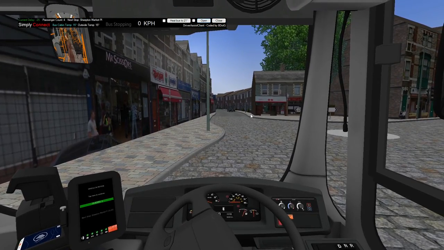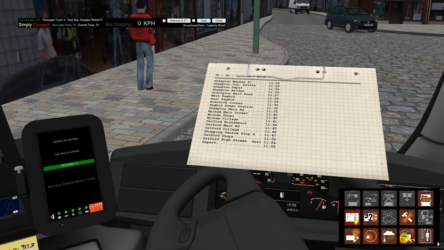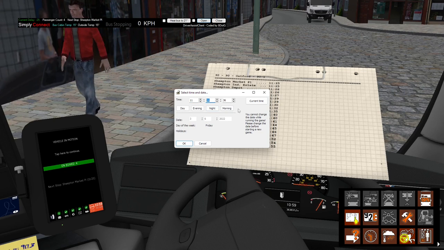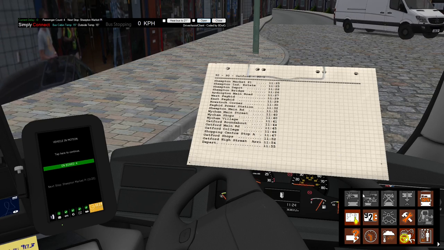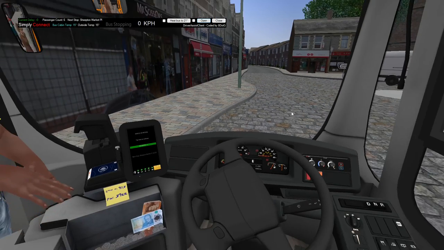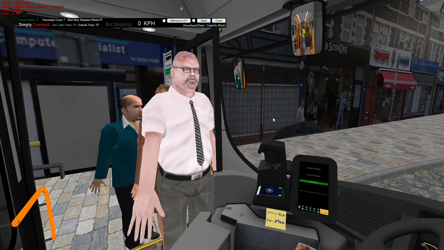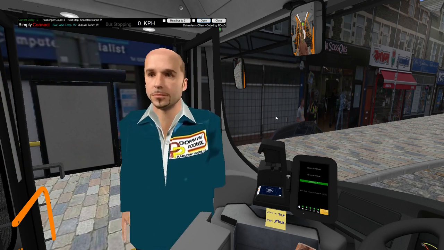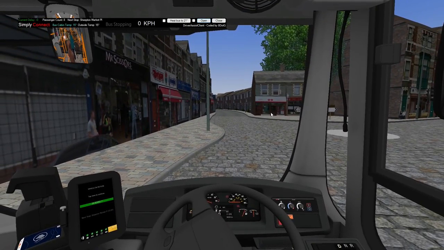Okay, so we've got 25 minutes here. We're leaving at 25 past, weren't we? So look, let's just fast forward our time so we can get out there. There we go. More people. Jubbly jubbly. Okay, I think we're pretty much good to get out of it.